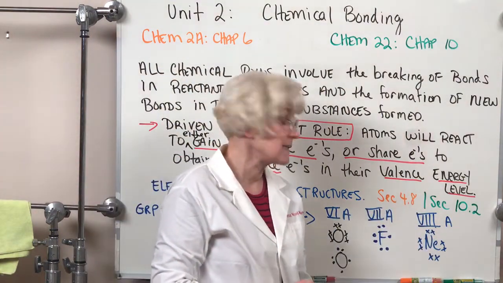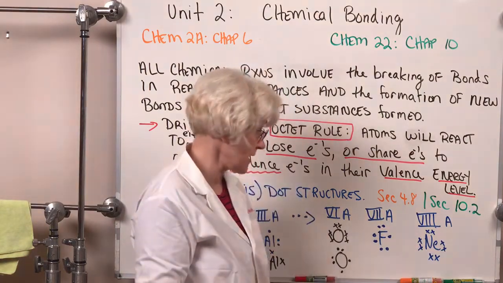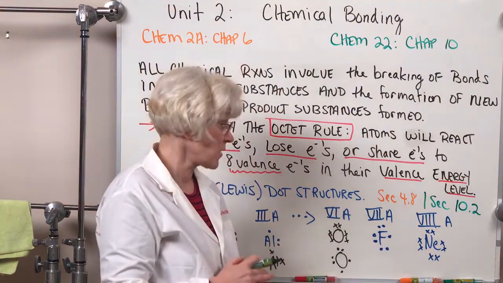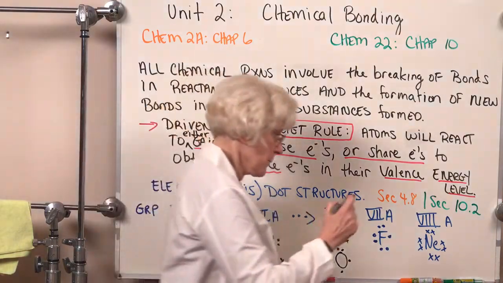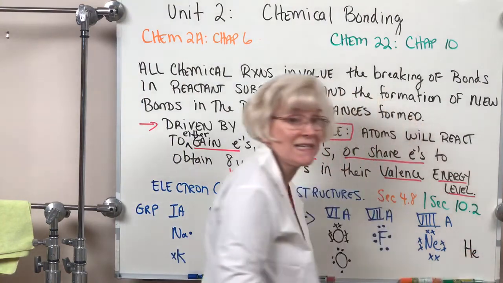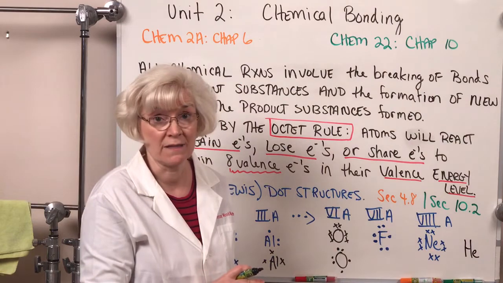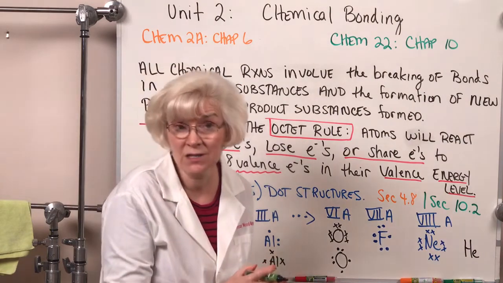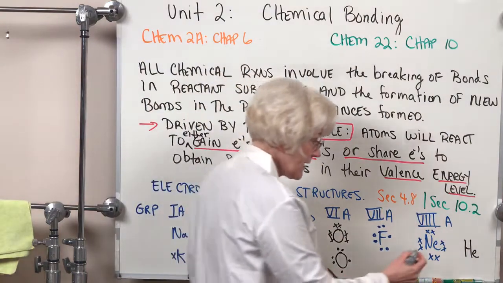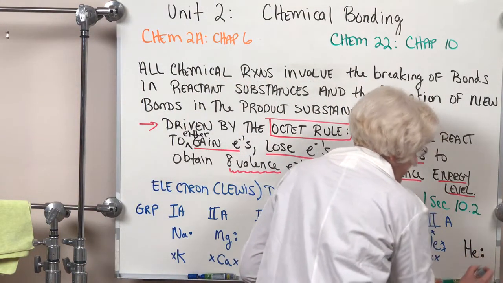And then lastly, the noble gas family with that octet of 8 valence electrons. Here's neon with 8 electrons around it. Please be aware that helium, although it is a noble gas element, cannot have 8 valence electrons because it only has 2 electrons total. So helium follows what we call the Duet Rule.